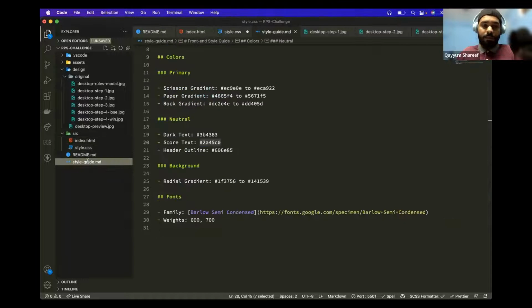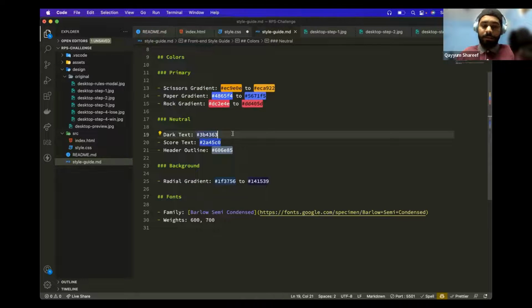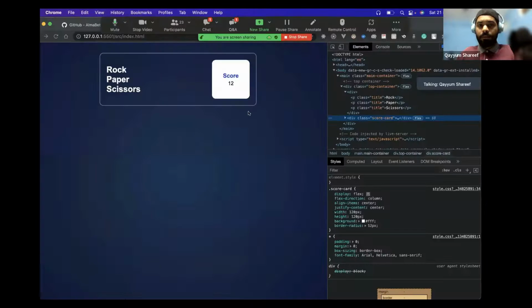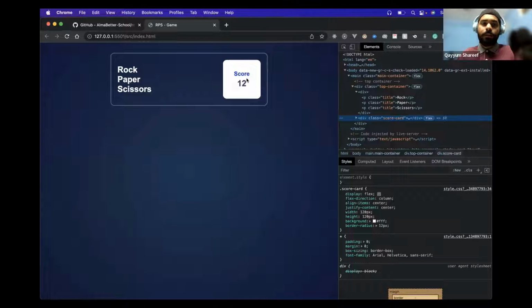Let us see what styles we need. Okay, we can take this dark text color, and we can use it here. So let's just save that, and there we go. We got a score count here.